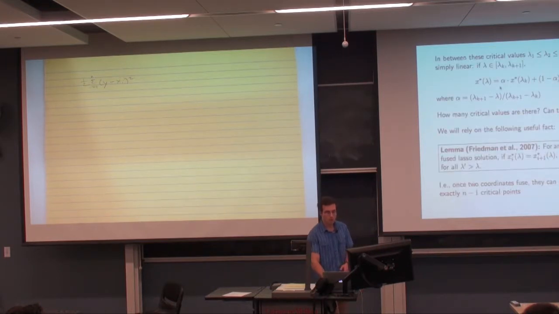So just to be a little more explicit in terms of the math, if I tell you that I want a solution at a value of lambda, then we just look up which interval between 2 critical values this lambda lies in. And then we just take a convex combination of the solution at lambda_k and lambda_{k+1}, where the weights just reflect how far lambda is along in the interval between the 2 endpoints. So before we start the algorithm, one important thing to ask is how many critical values are there? Right, if I'm running the algorithm and I told you that there's a possibility for there to be infinitely many critical values, that would be a problem.